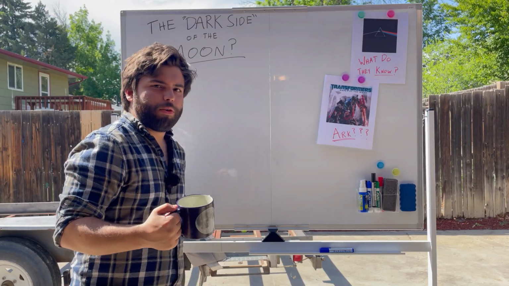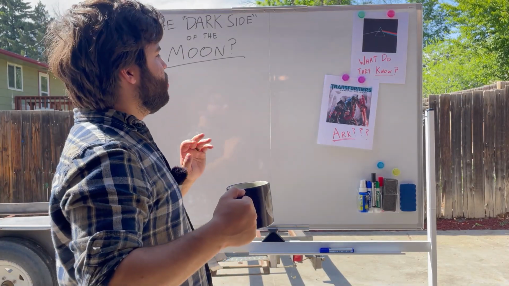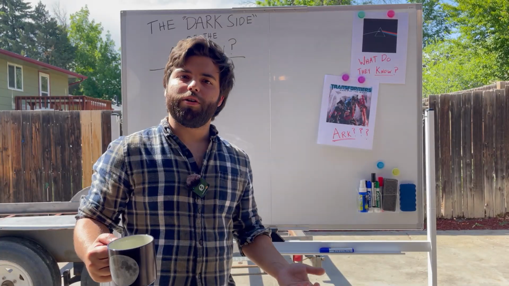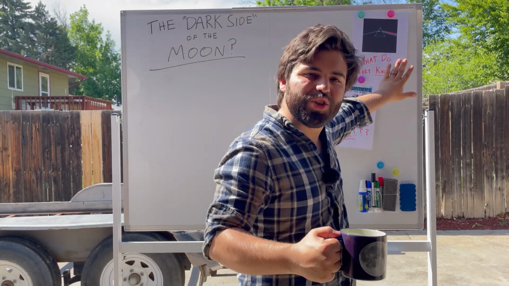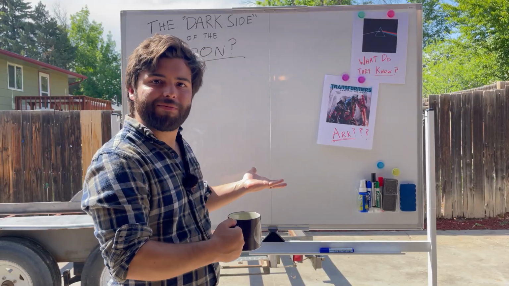The dark side of the moon is a pretty mysterious sounding name, right? And when I hear about the dark side of the moon, it just sounds like something I'm not supposed to know anything about. And if you feel that way and you want to know more about it, I have really good news for you. The dark side of the moon actually isn't that mysterious at all. We can actually learn a lot about that just using whiteboard science.